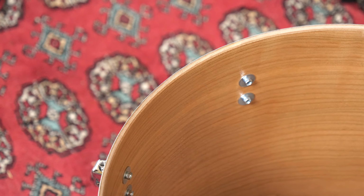All of the finishes available for the NeuSonic shells are matte block colours, and this lends a rugged, slightly modern look, yet offset with the classic Ludwig hardware and the keystone style badges. It's quite a versatile look that we think could fit into quite a few different situations.